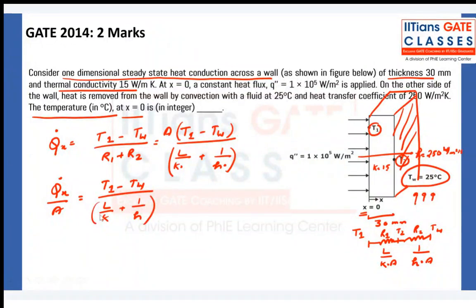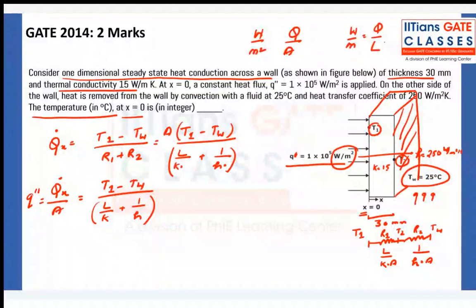Now this is what is given to me. Q double dash is given to me. I said this is Q dash. Anyway, designation does not matter. What matters is what unit we are taking. So you should know whenever watt per meter square is there, it is capital Q upon area. When watt per meter is there, then it is Q per unit length. So when watt per meter cube is there, that means capital Q per unit volume is there. So this is important. Designation is not very important. What you are trying to say, you can designate by anything, no problem. There is no standard designation for it.